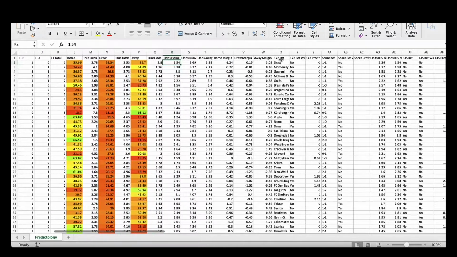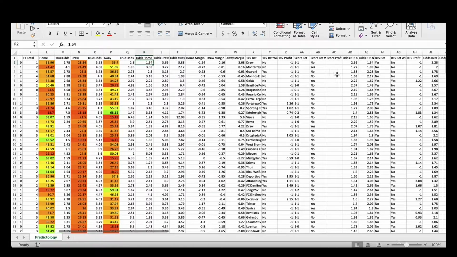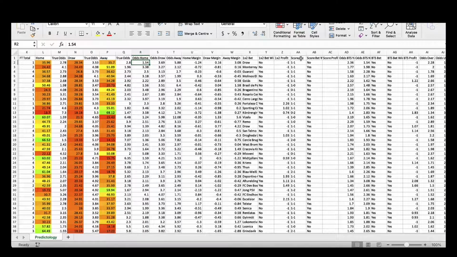Now the 1x2 bet column here, this is what the AI algorithm has determined by looking at similar matches over thousands of games, and it's recommended that the result on this particular one would have been a draw. And this here indicates whether the recommendation was a correct one or not. And this gives you a quick P&L of what the AI algorithm's profitability has been in recent matches. Similarly, we have the score bet, so it was recommending a 1-1 scoreline. Again, this wasn't successful, but it was in the second game listed.